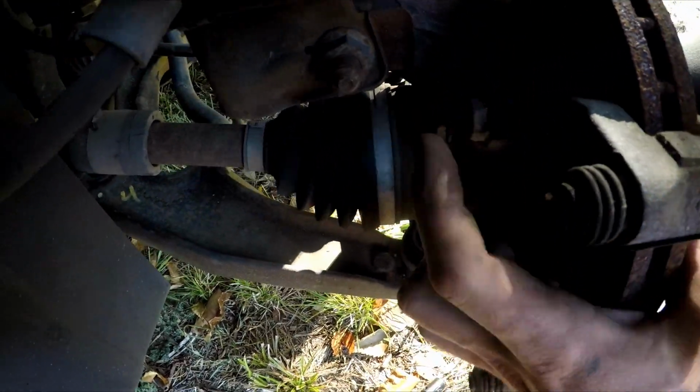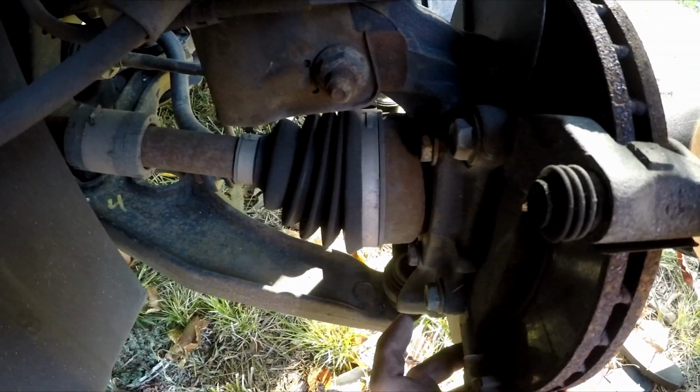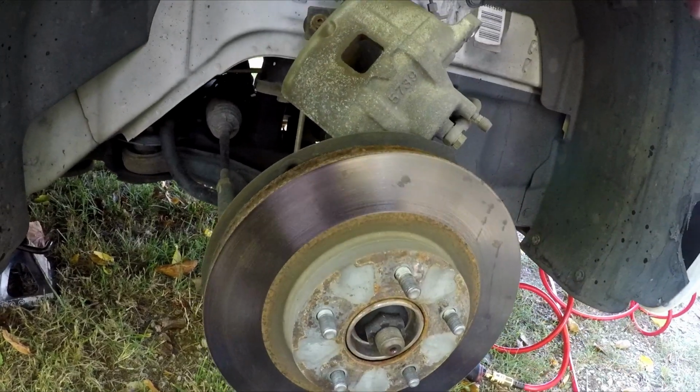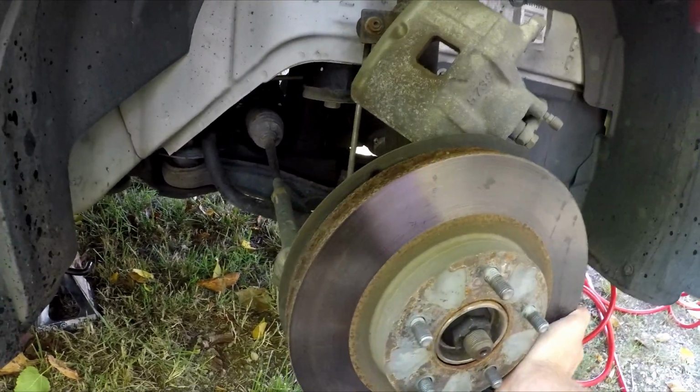Next, you'll be removing the caliper bracket bolts, and these are sometimes a little bit tight, so get a big ratchet. Once the caliper bracket bolts are removed, the caliper bracket should just fall away from the rotor. Now, if you're replacing your rotors, you can be a little bit less careful with it, but I used a piece of wood here to knock the rotor loose from the hub.